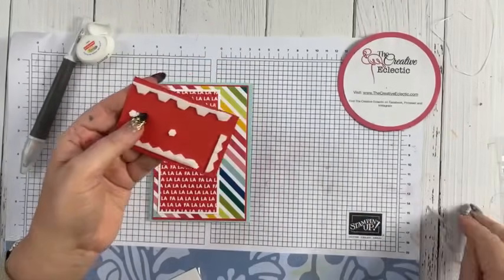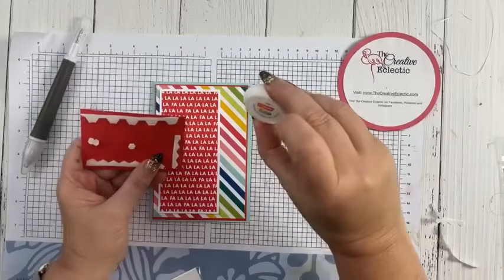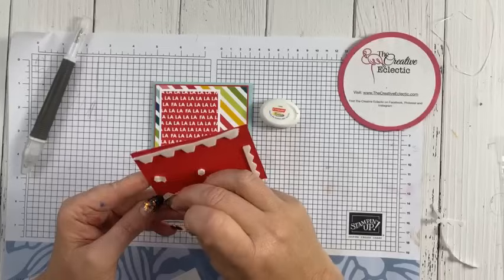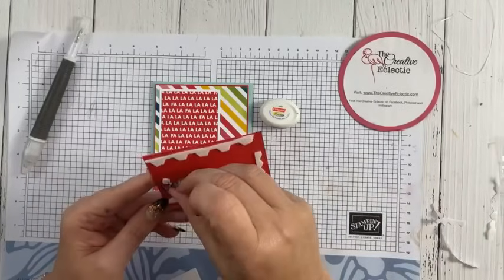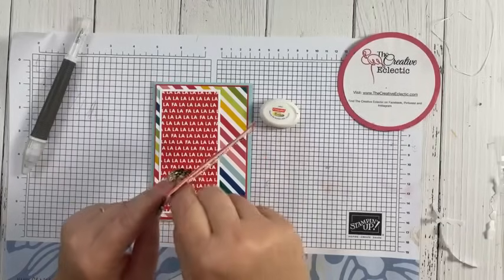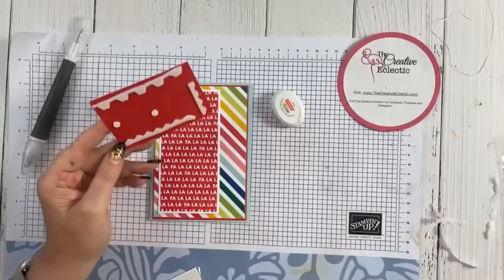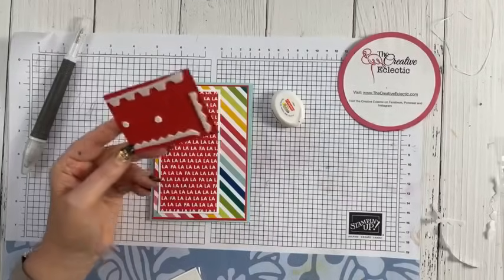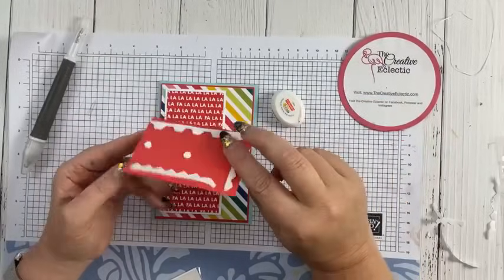I just think it's a fabulous little tip. Just about every household has got dental floss, and if you don't, next time you go to the dentist ask for your complimentary toothbrush and floss and they'll give it to you. This is also really great for when you go to a craft retreat and you don't have your hot glue gun, because often I'll just heat it and the glue will soften — but I don't want the other layers to soften either.